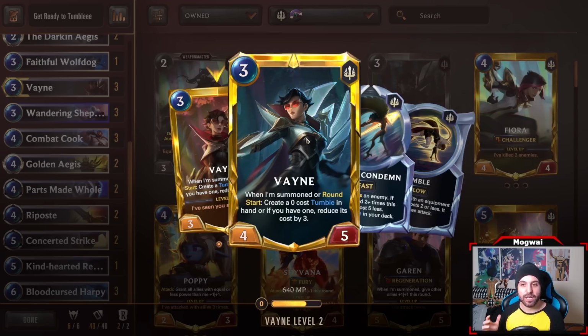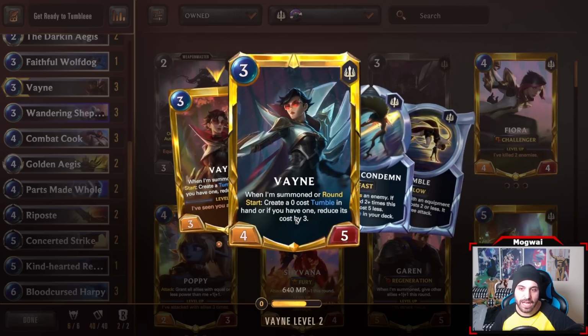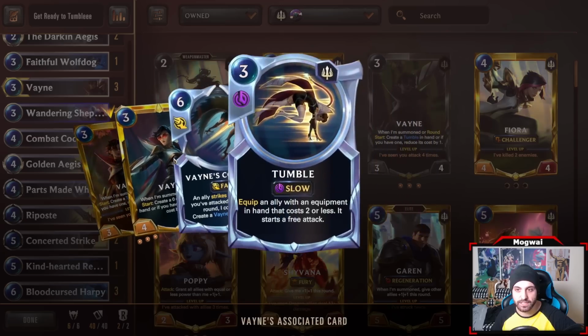So both of them, when they level up, are close to game winning, while Vayne only really changes the Tumble here. It says create a 0 cost Tumble in hand instead of just a 3 mana Tumble, and if you have one, you can reduce its cost by 3 directly, right? So you can play them for free. And the standard +1/+1 stat boost, right?